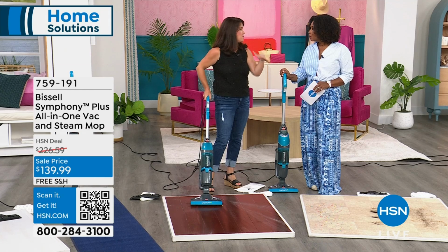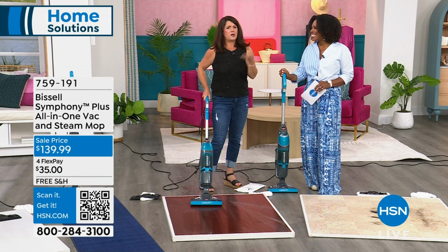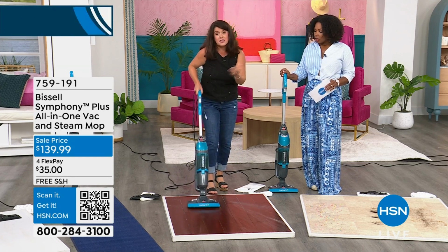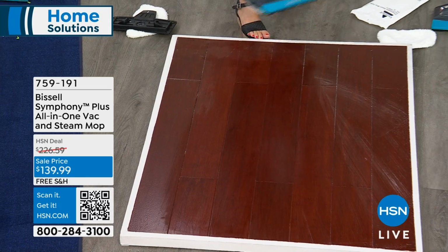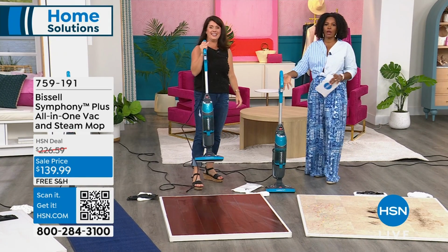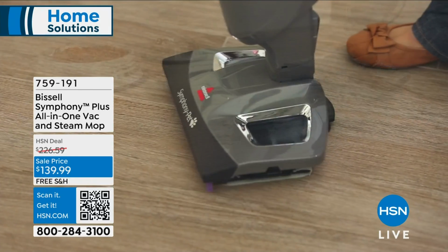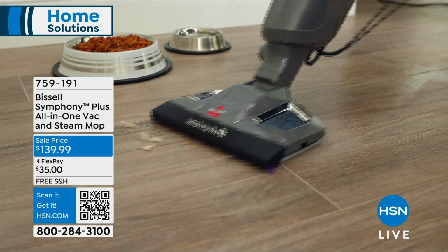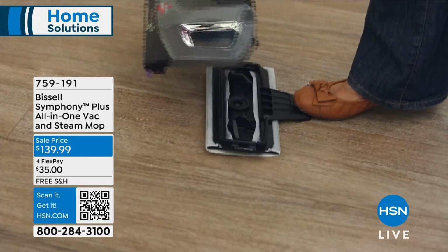Like once I had the trash bag completely, when I pulled it out, just broke. I didn't want all that stuff in my washing machine. You know what I mean? So it's those kind of messes. So we've listened. Bissell wants everyone to be happy, and we're giving you every type of mop pad that you need. For those disposable times, you've got those. For those rewashable times, you're gonna get those pads as well, as your Symphony, as the measuring cup. We're just using water, so we're not giving you cleaner, because when you're cleaning with the power of steam, that's all you need.